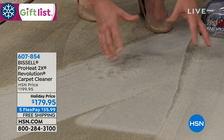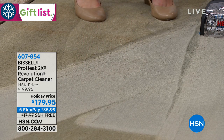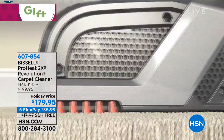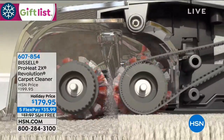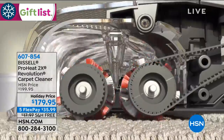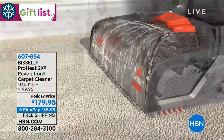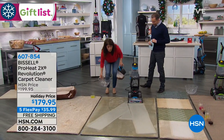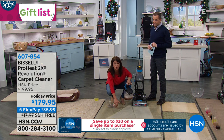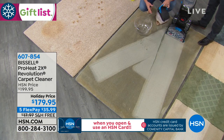Bissell is so powerful you're not leaving any moisture behind — it's not drenched. You're not saturating your carpet. You can see those dual dirt-lifting power brushes scrubbing, and the formula going directly onto the brushes — that's the science behind it. You're always getting that clean formula with heatwave technology infused, plus you're getting the extraction. Side by side, this is what our shoes and our pets and everyday life drag in. That's the line — I want to show you what I actually picked up.